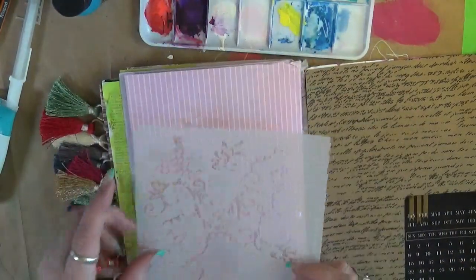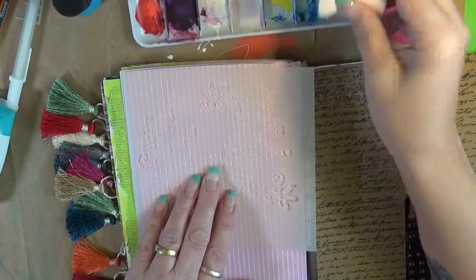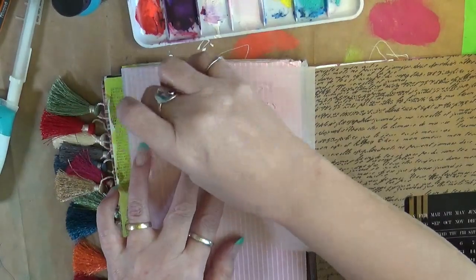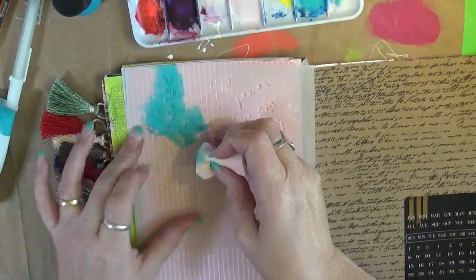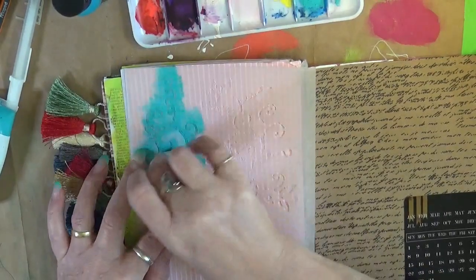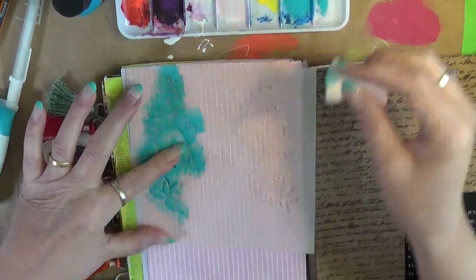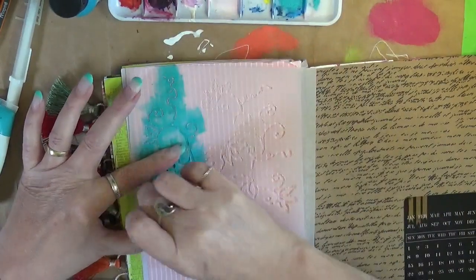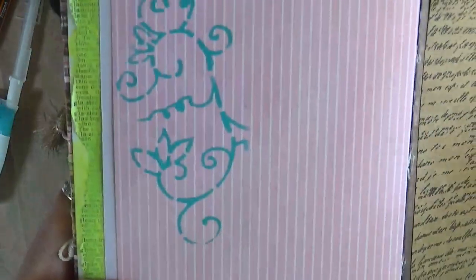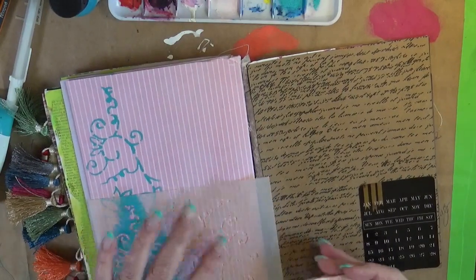So I've laid the stencil down — you guys know how to stencil. I know Carla mentioned to you about the size of your lines. If you don't keep your lines big enough, it's very difficult to stencil them — you know that from other stencils we've used in the past. The smaller the detail, the harder it is to stencil. I like to have bigger detail anyway. Look at that! Let's try a little bit of this other color — this is the Golden Teal. I like to create with bigger lines.